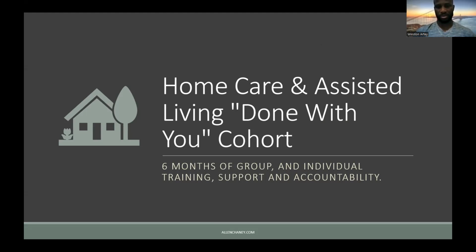Did you download the Business in a Box? Yes, it was in those links. So all your contracts are in there. Everything you need for your clients, caregivers, your office, stuff like that. Everything is in there. So you already have those downloads, and you can edit them as you need.